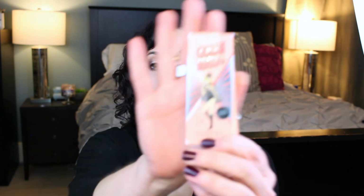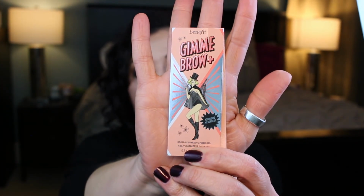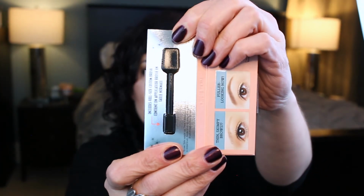Okay, I'm trying to figure out what this says. Wait a minute. I'm not sure how this works, but it is a sample of the Gimme Brow. So I was worried I would have gotten two brow products, and I did. Ugh. But, oh, so it's just the volumizing fiber gel. Well, that's easy. I was like, I don't understand this. But I can use that up.